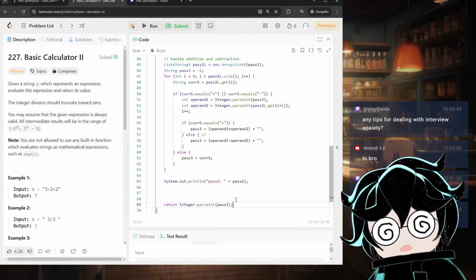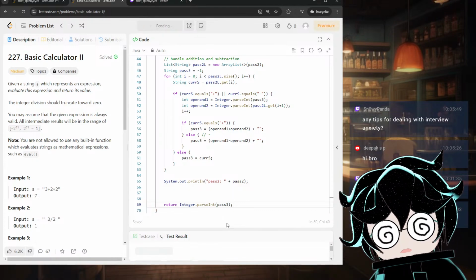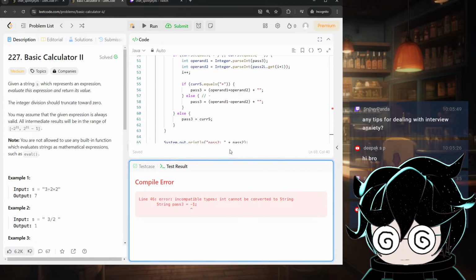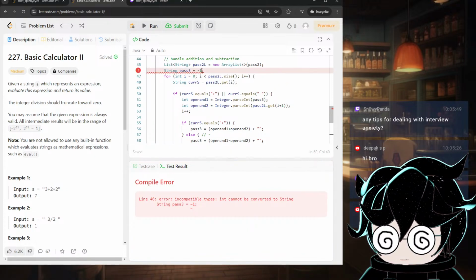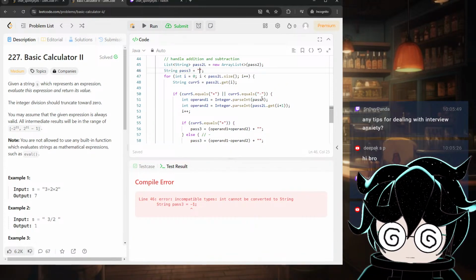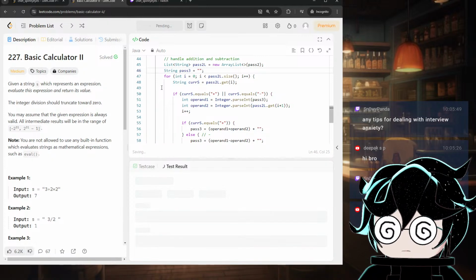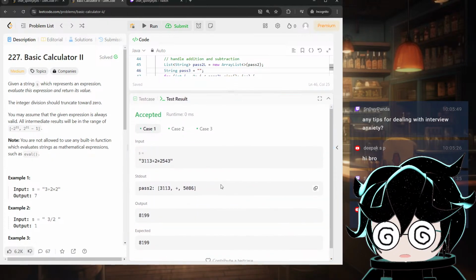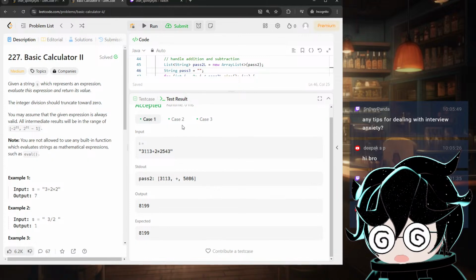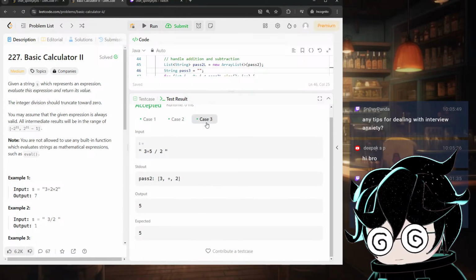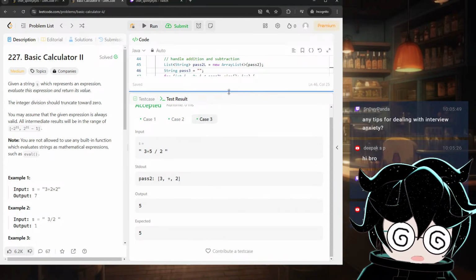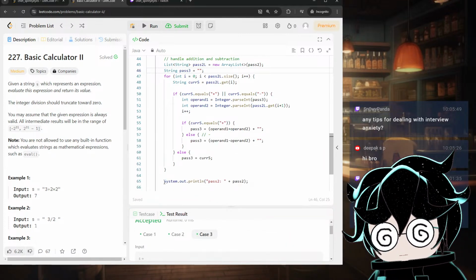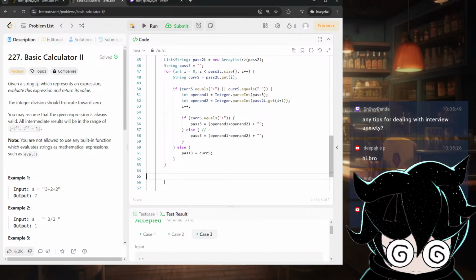Okay, I'm pretty sure this won't work immediately. We're going to have some compilation errors, but we'll deal with it. Run. It's a string, so we can't set an integer to it. Oh, look, we got it right. Dang. Okay. Wow, that was kind of unexpected.